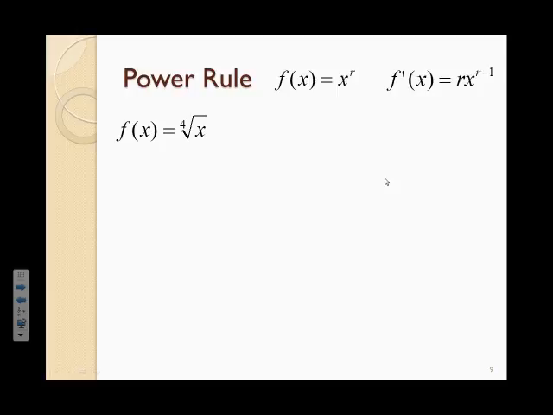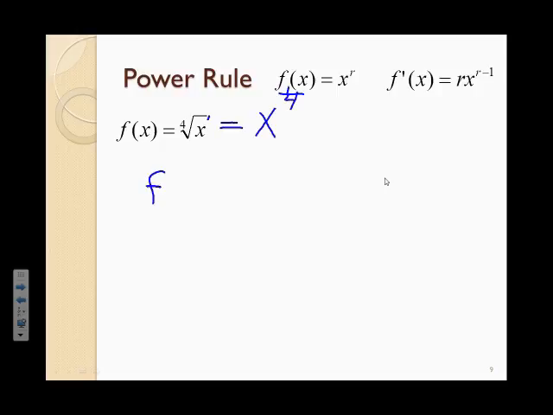Since this is the fourth root of x, what's that going to be? Well, if we remember from earlier, it's x to the first power, so the power stays on the top as the numerator, and the denominator, or the bottom number, is the root that it is. So it's x to the 1/4. Now it's in the form that we can use. f of x equals x to the 1/4.